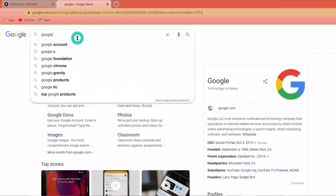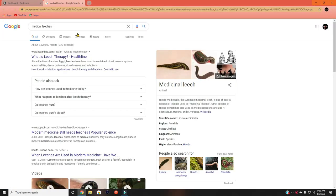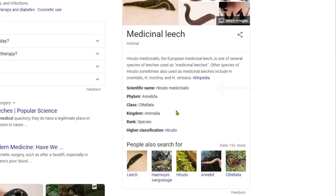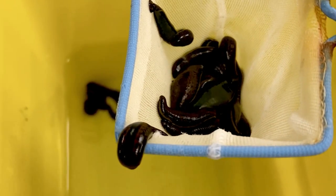The scientific name for a leech — if you took any biology class in college, you know that everything is in a specific phylum, genus, species, class, rank, and order. Leeches are no different. They are in the animal kingdom, and the scientific name for medical leeches is Hirudo medicinalis. And yes, we have to clean our leeches.